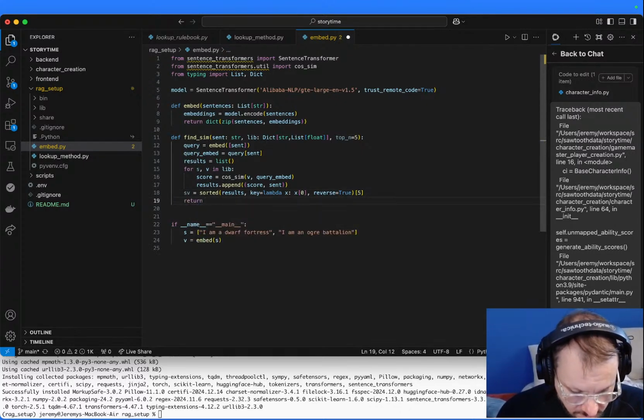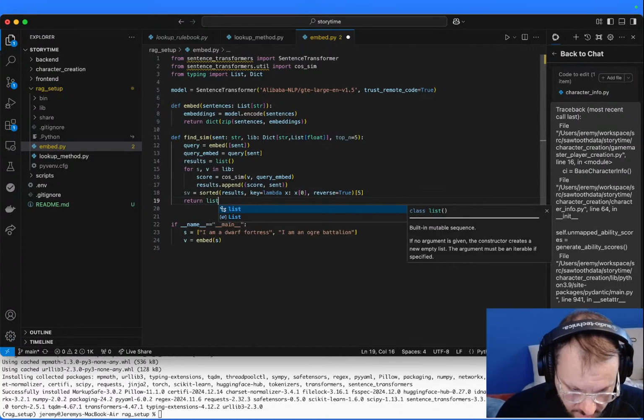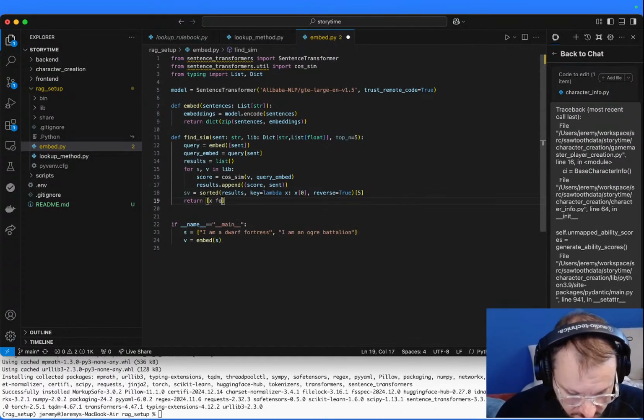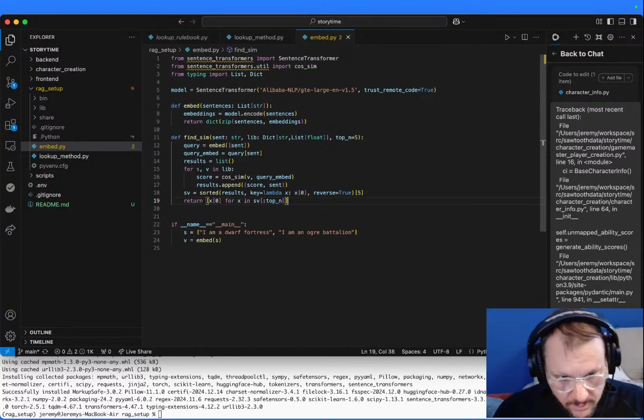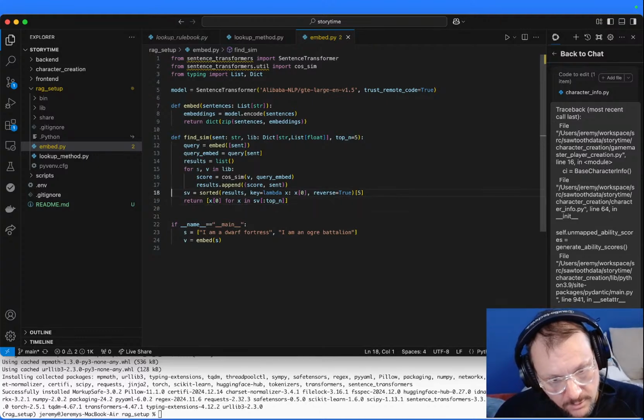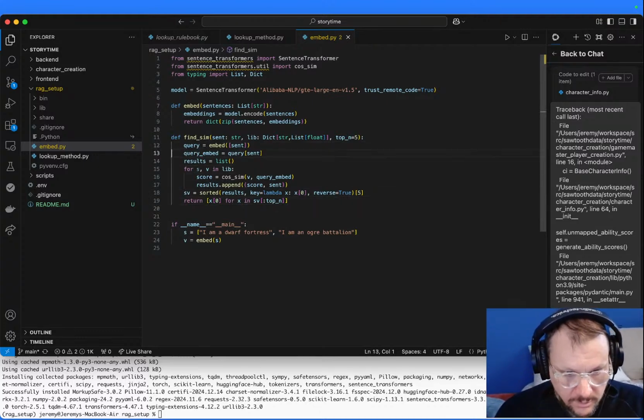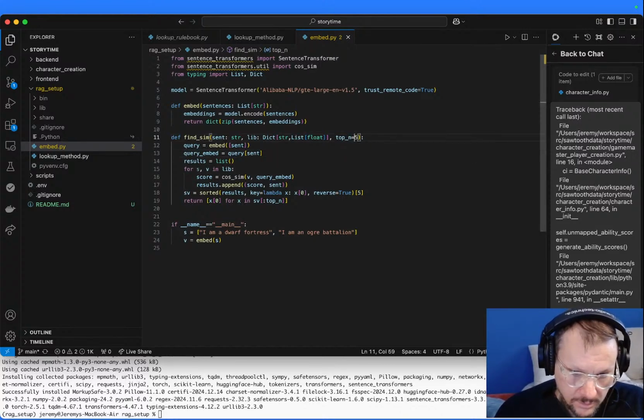Return x[0] or x and S, V, top n. Just make this 1 for now.